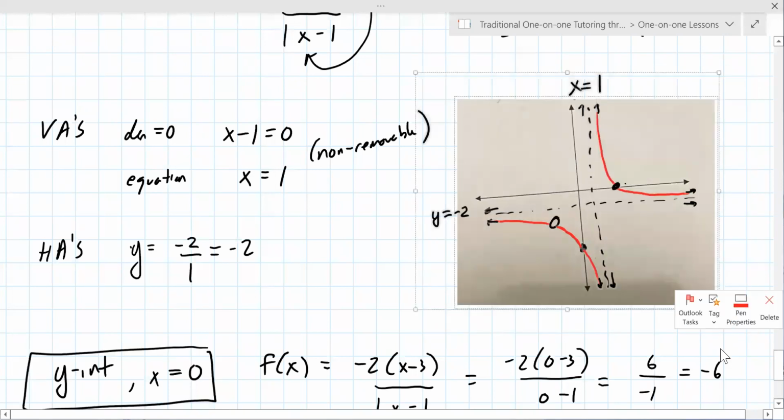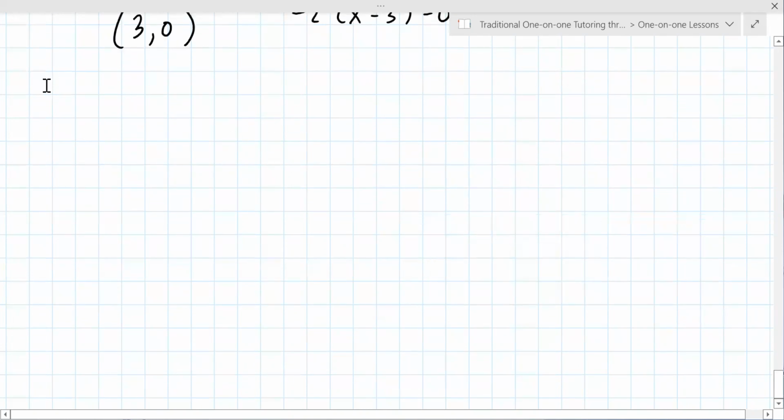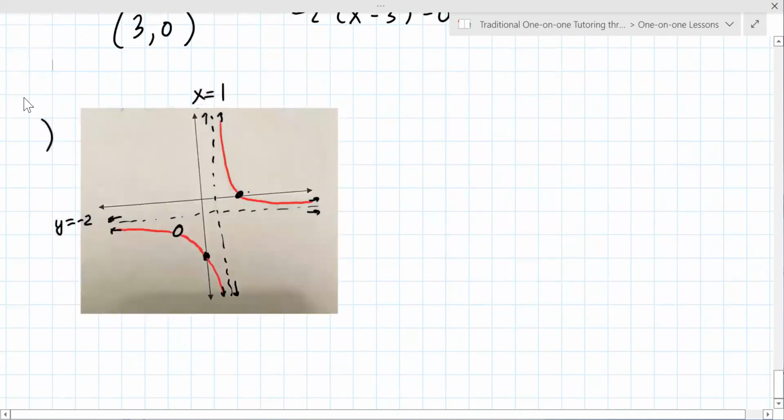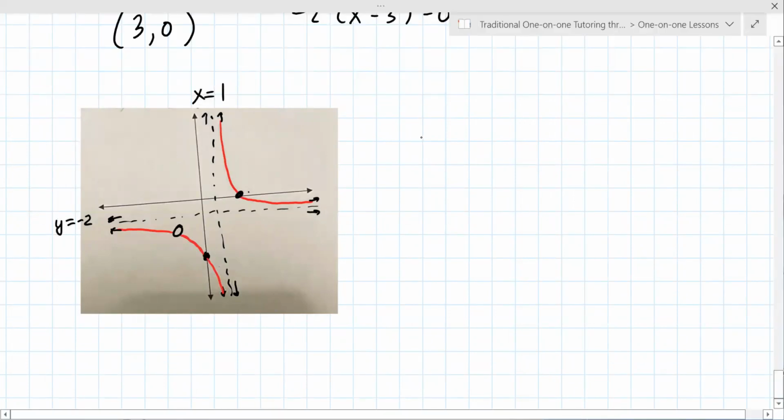Okay, so let's grab this image and let's talk now about end behavior. The end behavior is as x goes to infinity and as x goes to negative infinity, but they want you to use limit notation. Limit as x goes to infinity, f of x. Limit as x goes to negative infinity, f of x. Could you give this a shot here for what you think the answers are.